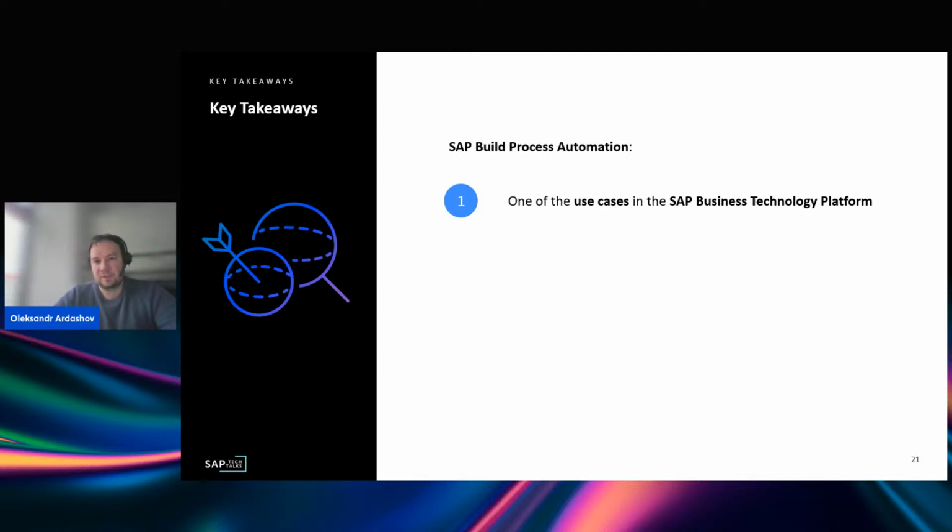So SAP Build Process Automation is one of the good, or even best, use cases of the BTP platform.